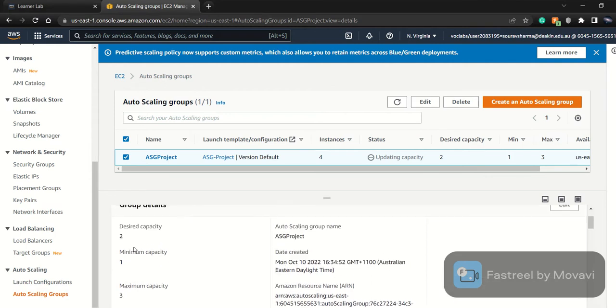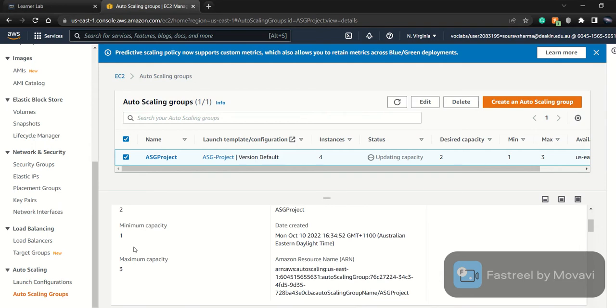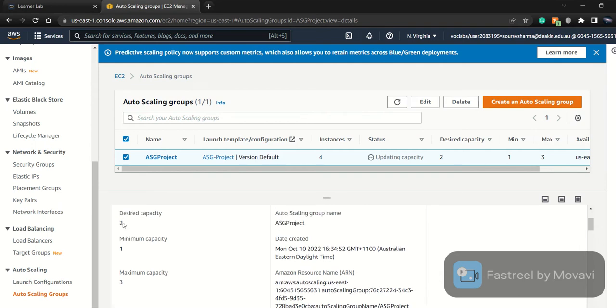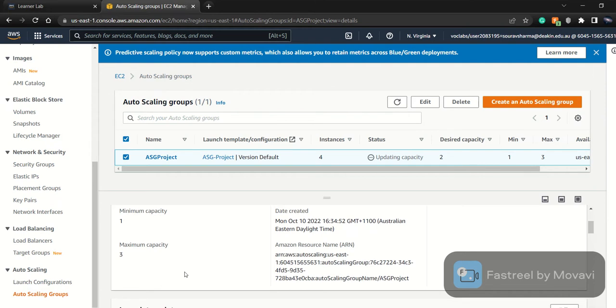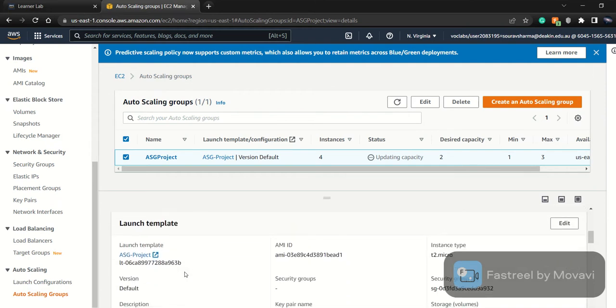So these are the number of instances that should be there.